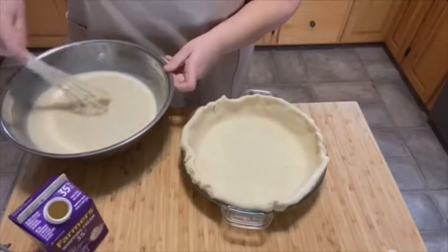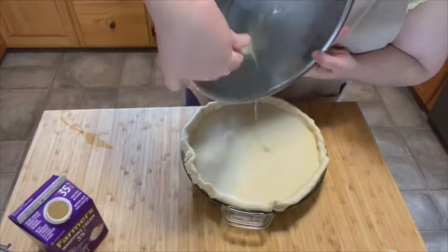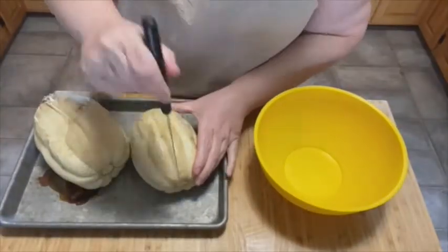So now it is filling in the crust. Yep, see, I must have knew. All right, let's get on with the pasta.